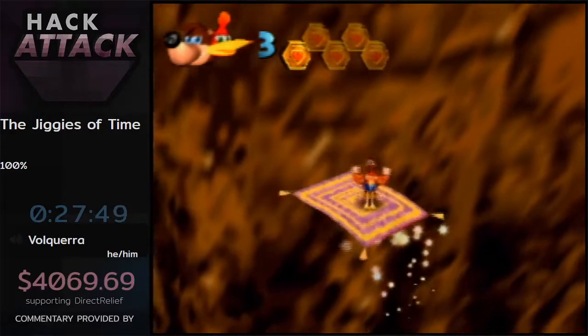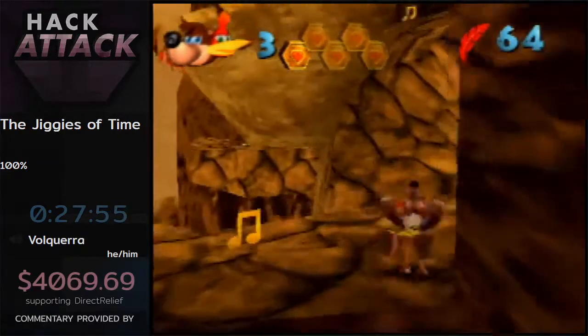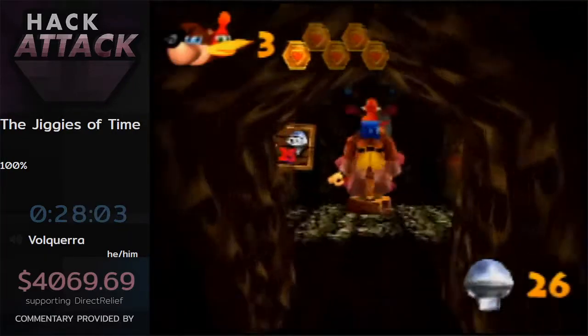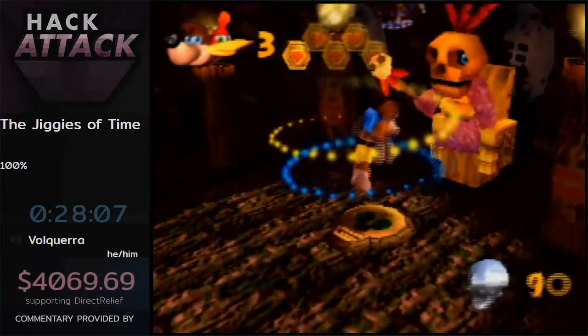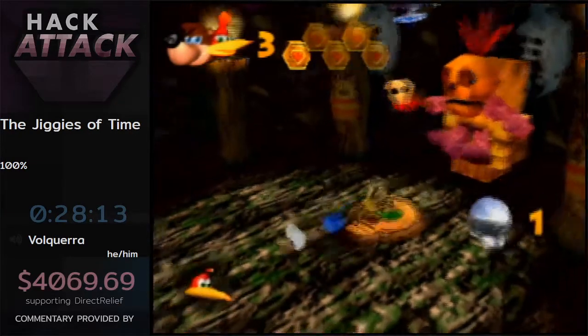If you're all the way zoomed out, you'll miss the carpet, and you'll have to wait for it to come all the way back. It's very slow. Alrighty. So here we'll be transforming into the broom. You will only see one other transformation in this speedrun, unfortunately. And that will be in Zora's domain.